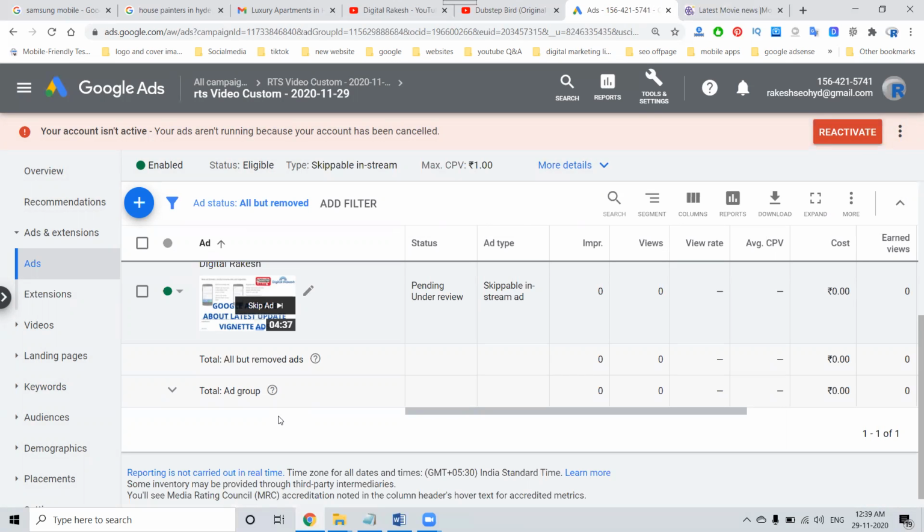Campaign, ad groups, and video ads. All of this is given by the three platforms: search, display, and video network ads. This all is included in the Google AdWords network. So this is a method we can follow to promote your Google AdWords and increase your views and get business leads.